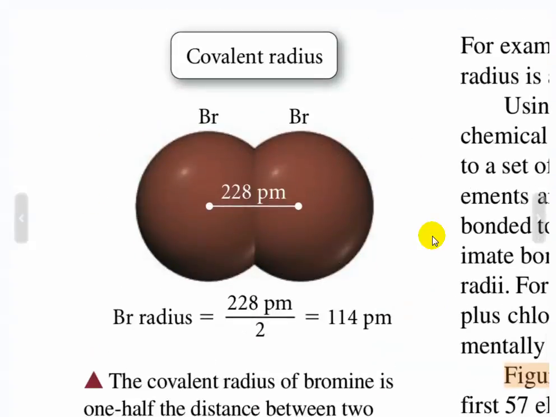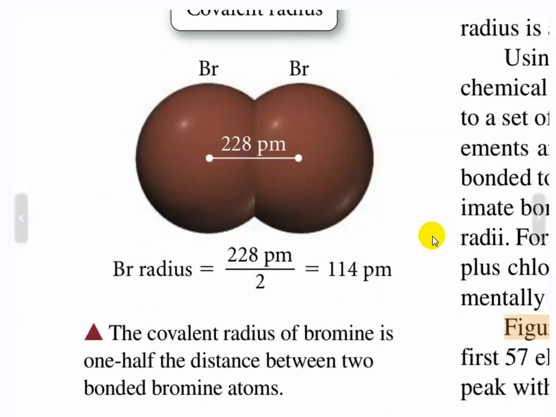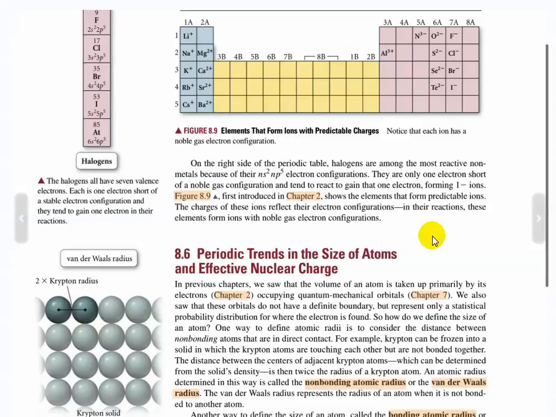Later, in the next chapter, we're going to talk about a covalent radius, which is the radius between 2 atoms that are bonded together. And that's going to be a little bit smaller, because when they bond together, they actually get a little bit closer. So you've got your van der Waals radius, or your atomic radius, which is like separate atoms, but as close as they can get together. And then you have the bonding or covalent radius, which is things that are actually bound together. And we won't really get into that one until the next chapter.